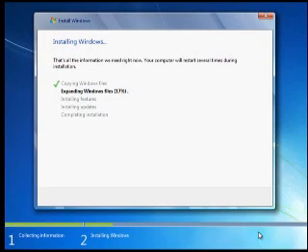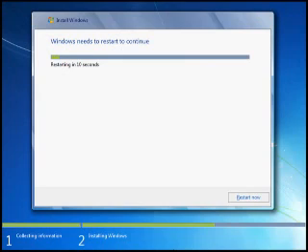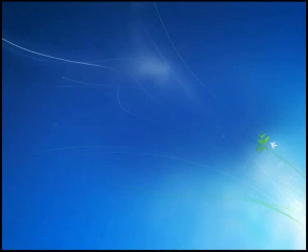Well, we're gonna jump these steps. I'm gonna show you when the installation is ending. Then I'm gonna cut the video. See? You're going to restart the computer after the installation of all the files, and here it is. It's going to restart.